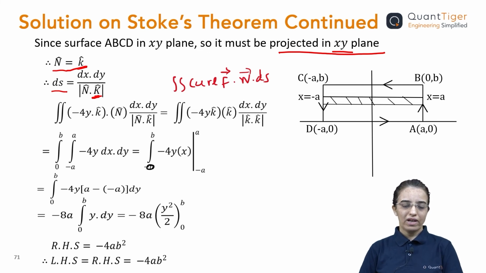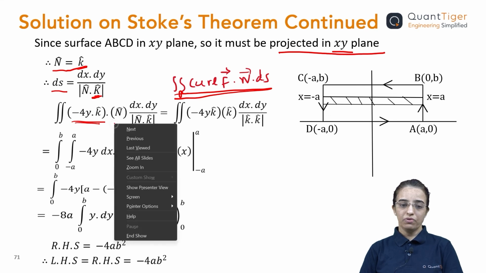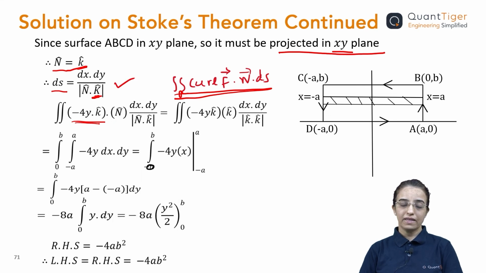Now we have all three values. So now we will be using this formula to find the surface integral. Curl of vector f, that value we already found in the previous slides. This is what I have kept over here. The value of n cap into ds that we saw here, I have plugged in over here. Now the value of n cap we have to take is k cap, because the surface is lying in the xy plane. That's why I have substituted that value here. So this is what we got.